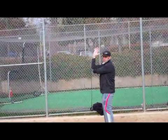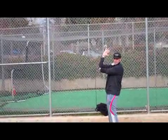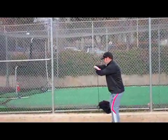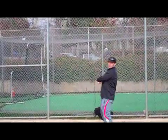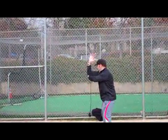Again, cheating is as simple as leaning back. It's going to give me leverage. This is much harder, and it makes sense because you want to be where you're like the hitter. You don't hit this way and you don't throw this way.